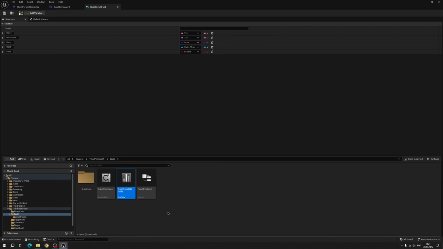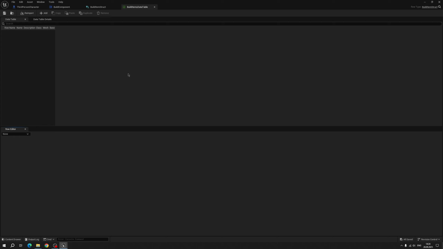I will name it build items data table. Okay, let's open it and add some objects. For now I will add one object. The name is foundation.